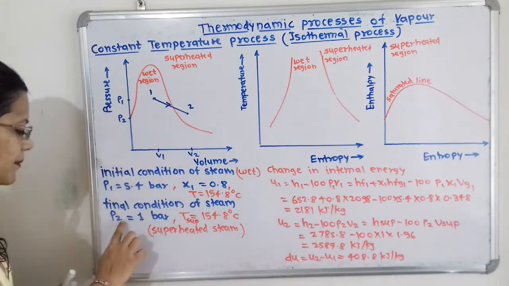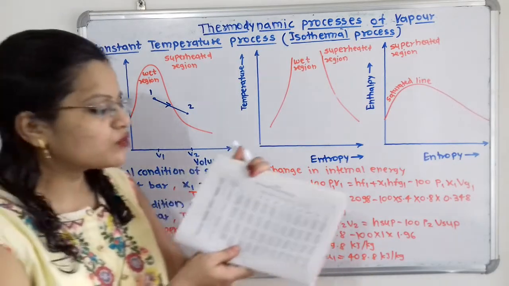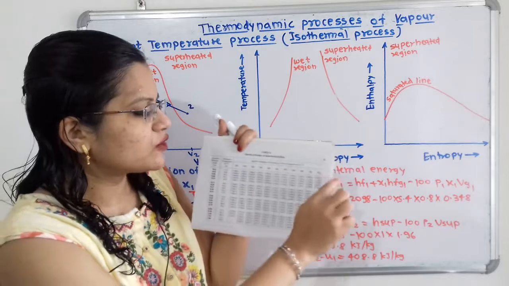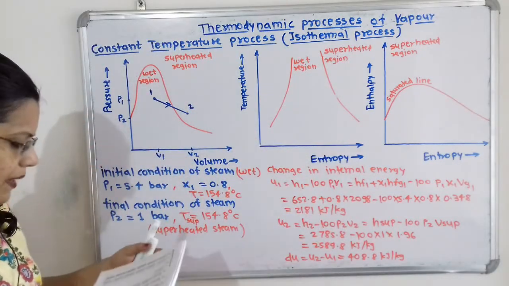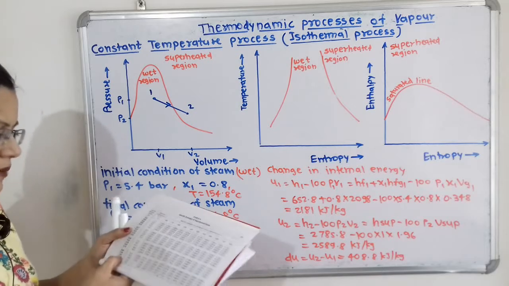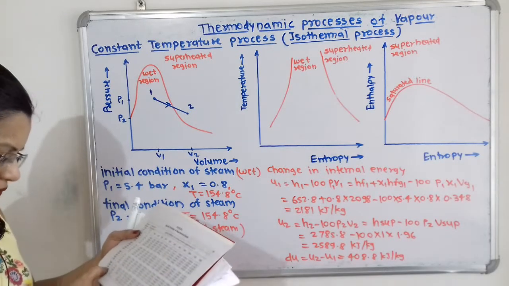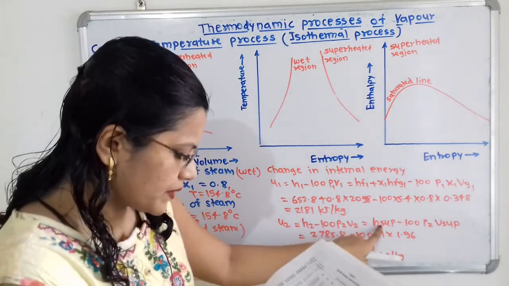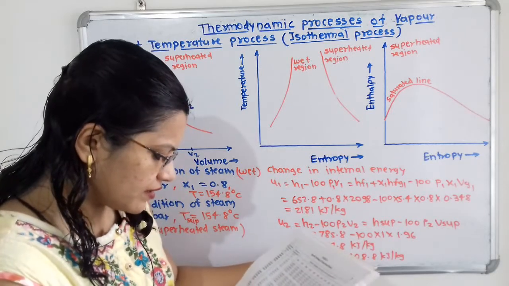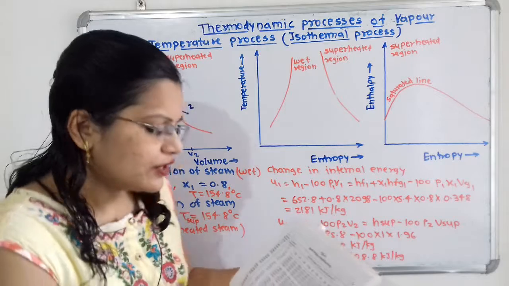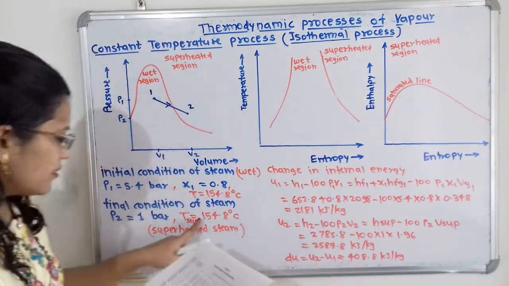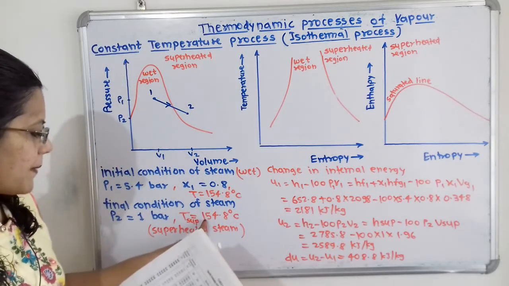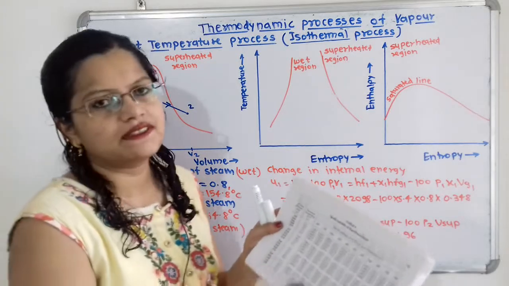So what is the condition? Pressure is given and temperature is given. So in the superheated steam table, the pressure is given in this vertical line, and on the horizontal line temperature is given. So 1 bar pressure is there. So we have to refer here to 1 bar pressure, and temperature is 154.8. So here 150 degrees Celsius is given. So H superheated, we will refer here 2785. So we have to calculate this, that is 150 and 200 is given, but we want here the enthalpy for temperature 154.8. Now pressure will remain the same, that is 1 bar.